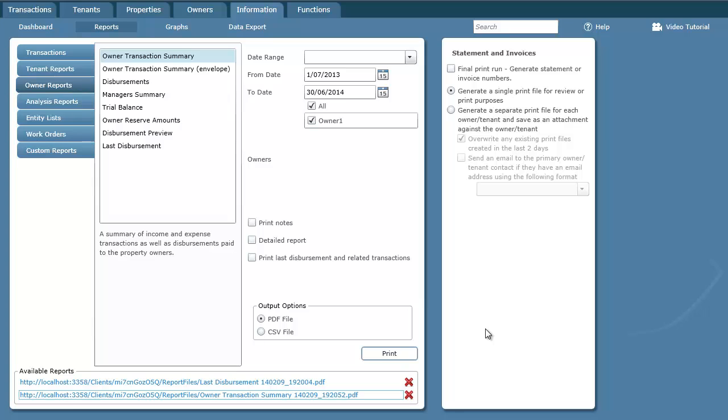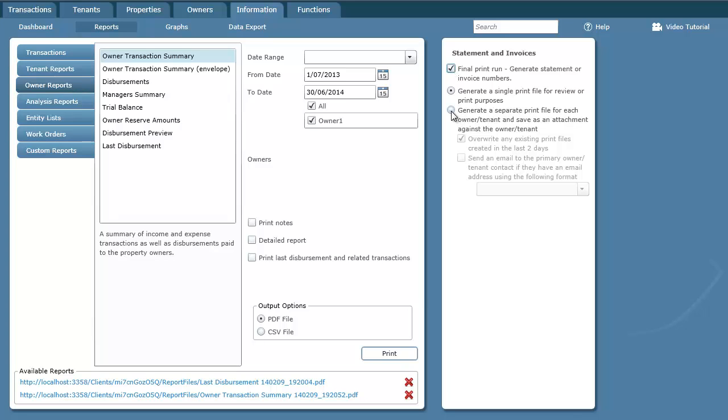Once we're happy with it, we can actually choose that it's a final print run, and that will actually start generating invoice numbers. If you don't tick this option, it won't generate invoice numbers, but if you tick this option, then it will automatically generate a next invoice number and insert it into that report.